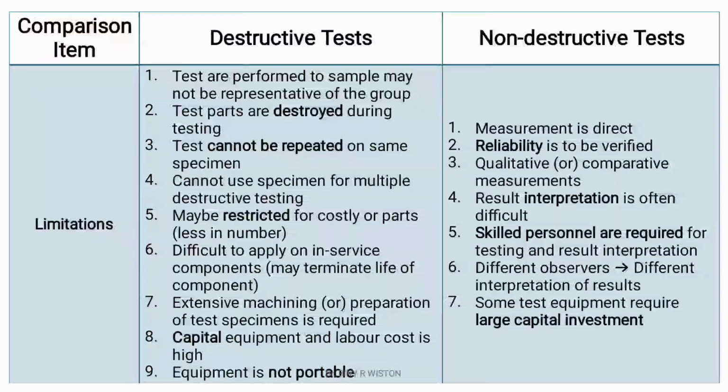Whereas in case of non-destructive testing, measurement is indirect, reliability is to be verified, and measurements are often qualitative or comparative. Result interpretation is often difficult. Skilled personnel are required for testing and result interpretation. Different observers may interpret the test results differently. Some test equipment requires a large capital investment.